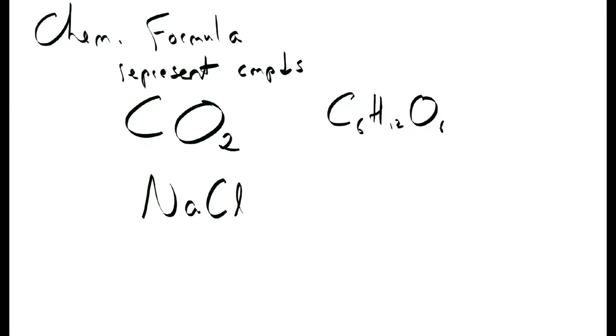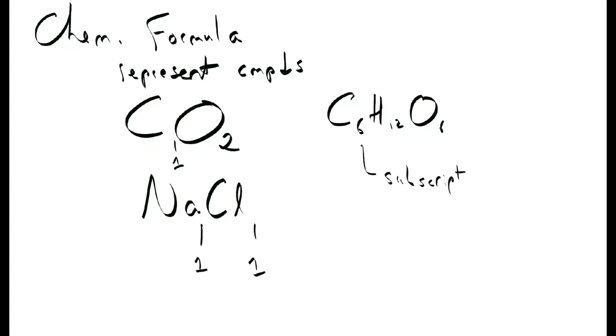Any element that's not there isn't part of the compound. And then the number of atoms of that element are written as a subscript to the right. You'll notice that the number 1 is left invisible. Again, like I said, we want to avoid clutter. So if it's not important to include something, we won't. And if the element is written, you can assume there's at least one atom of that element there. So that's why we don't write the number 1 as a subscript.